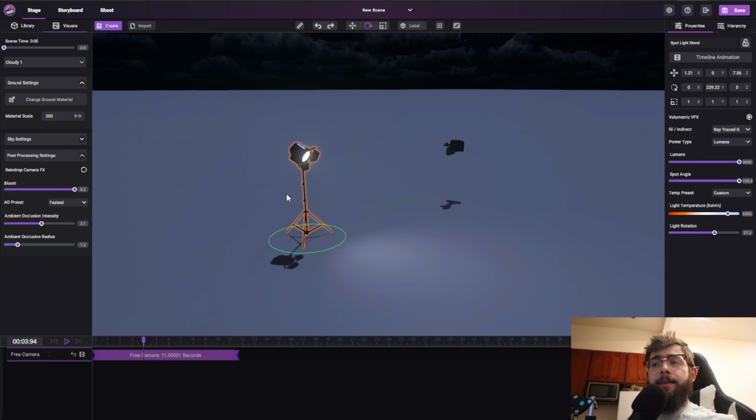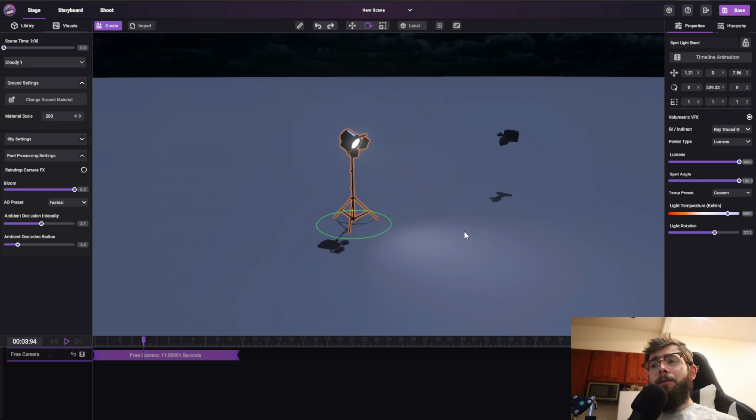Now I want to mention again that this is something that is being actively improved upon. For example, this is at 3000 lumens, which should be a lot brighter. The goal is to make it much more on par with the way you would adjust physical lighting while not having the same accuracy as physical lighting. The goal with that is just so it runs on the most platforms, because if the lighting was super accurate, it's not going to be as accessible to most computers, and that's something that is very important to us.